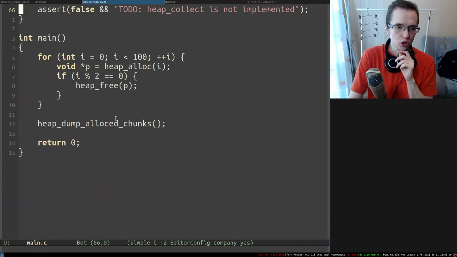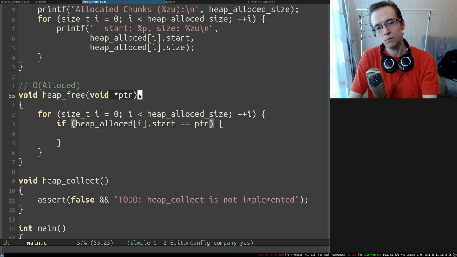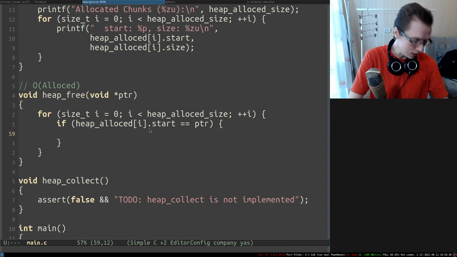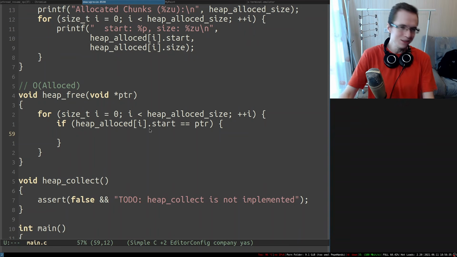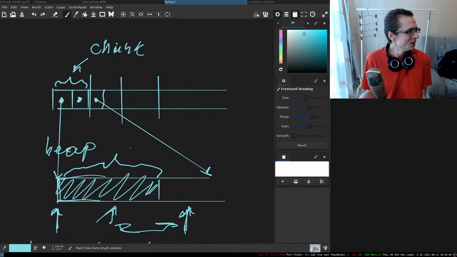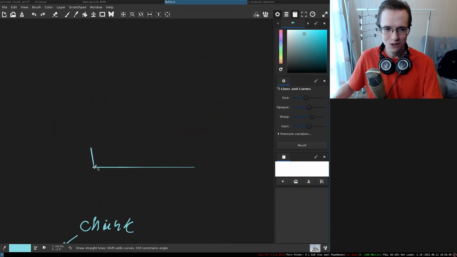And essentially, if we find the pointer that you're trying to allocate, what we're going to be doing is transferring that pointer to the list of freed chunks, and that creates another interesting problem, right? So there's so much fragmentation going on. Okay, so here is a heap. So this is a heap.